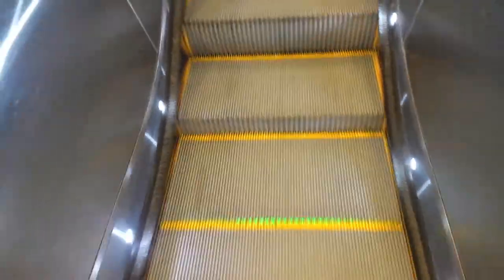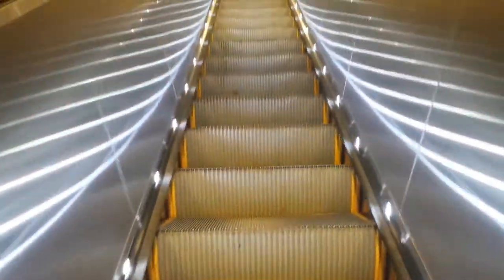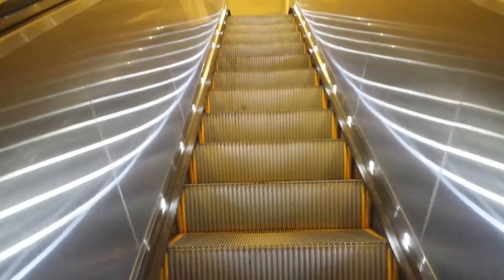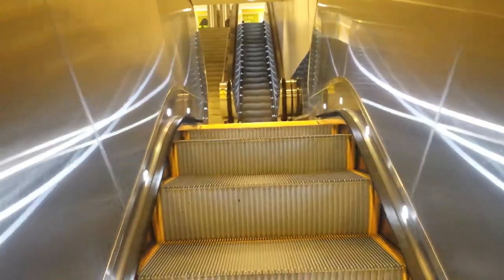I wanted to share me drawing these lines with you as I went up and down the escalators. You can see the lines I'm making — the escalator shape while I'm going up. Looking to the side, you can see lights that reflect, lines across the stairs, and yellow lines at the bottom that move through. There's something really interesting and meditative about this process.